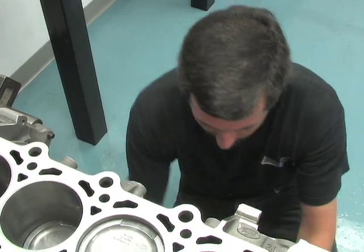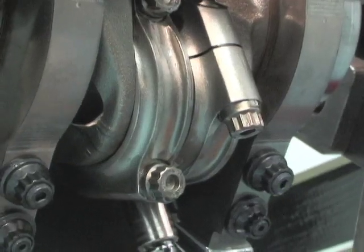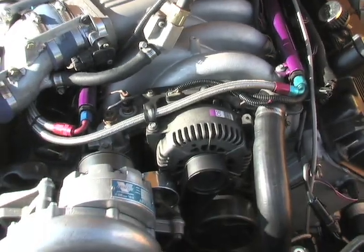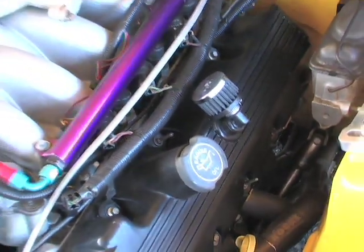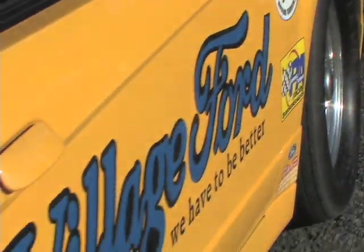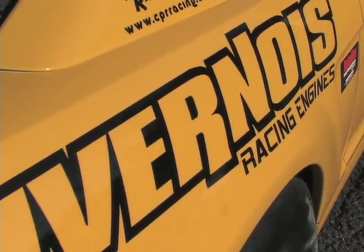While the guys at Livernois are installing the pistons and rods into the three-valve, we talked with modular racer Roxanne Shepard, who uses a Livernois two-valve engine along with custom Livernois cams. She said: 'I have been running a Livernois Motorsports engine for seven years. I run their modular motor two-valve long block with their camshafts and heads. With a Vortech supercharger, this car has run a best time of 9.60 at 145. They're very durable motors — I run all year on the same motor and just have it freshened up between seasons.'